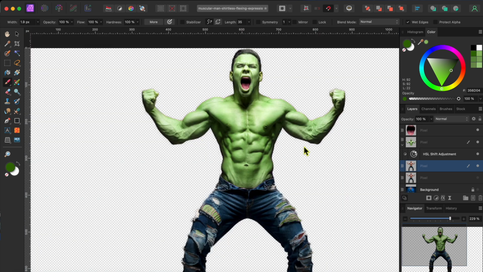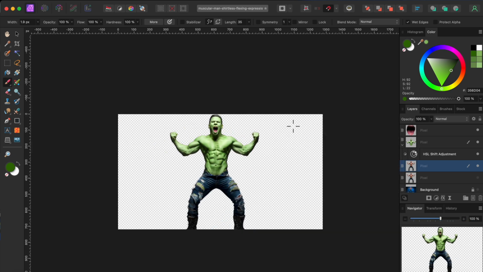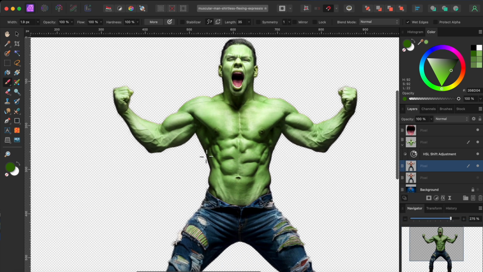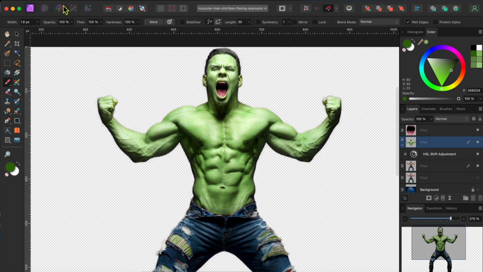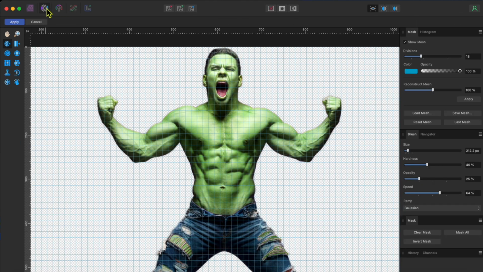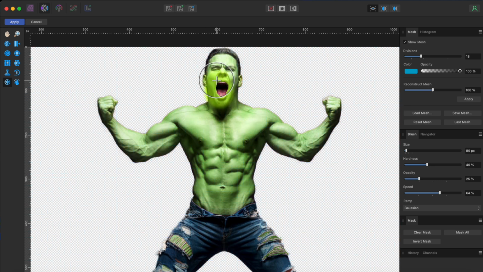Now, let me show you the fastest way to gain muscle mass known to man. I'm going to go to the Liquify persona, located up at the very top, right next to the Photo Persona button. Our studio changes to the Liquify Tools Studio. I'm going to be stretching Bruce here around a bit, but I don't want to affect his head or face. So I'll select the Freeze tool. Wherever I paint will stay frozen. I'll make my brush smaller by clicking the left square bracket and paint his head.